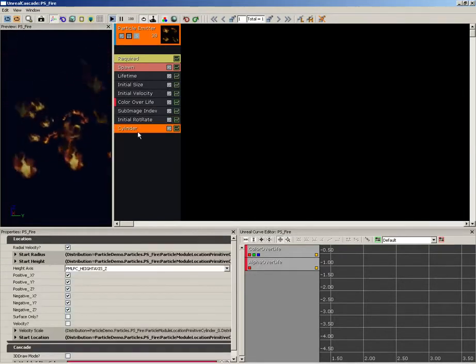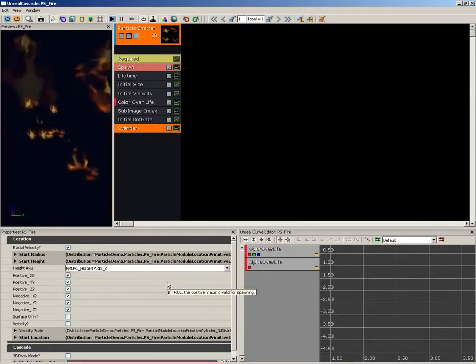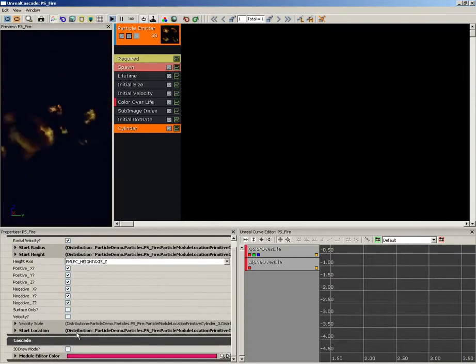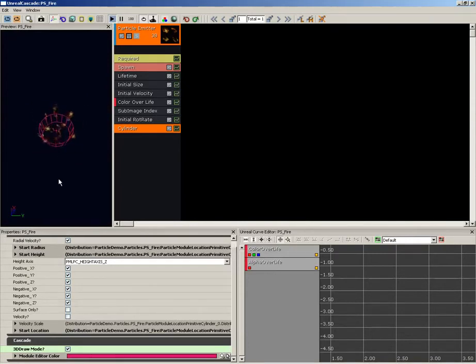Now if we select this, and take a look at all of its properties, there are a lot of settings to control the look of this cylinder and how it's placed, but if we scroll down, at the very bottom you'll see Cascade 3D Draw Mode. Go ahead and switch this on, and you can visualize the cylinder itself, and you can kind of see how this works. The particles are all being born from random locations inside the cylinder, but we're going to simplify this down a little bit.